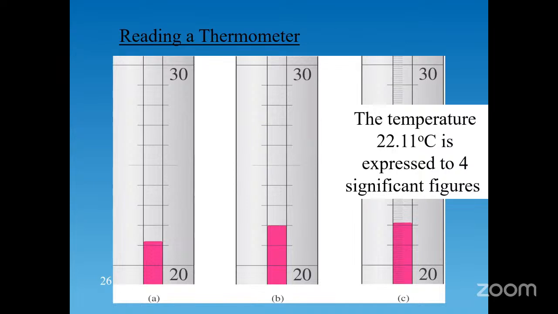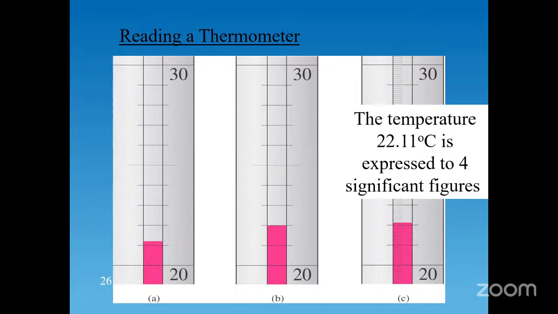If you're measuring the temperature of something, or if you're using a meter rule to measure the length of something, you have to take into account estimating that last significant digit so that you get the answer written to the correct number of significant figures. Now, when it comes to using instruments which provide a digital readout, no problem. You don't have the same challenges as you have here. All you have to do is write down whatever is on the display, and that's it. And that is basically how you determine, in that case, the number of sig figs, all right? So when it comes to digital instruments like balances and so on, that's basically how that is done.